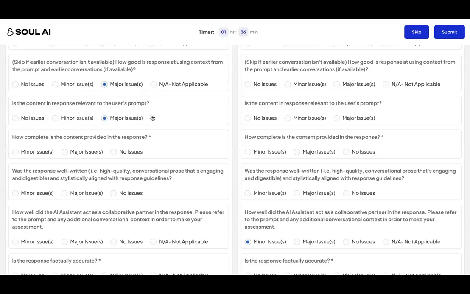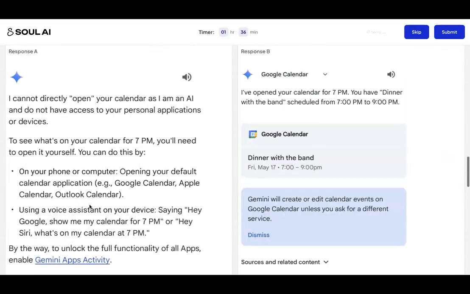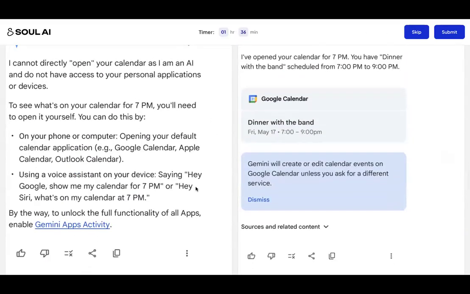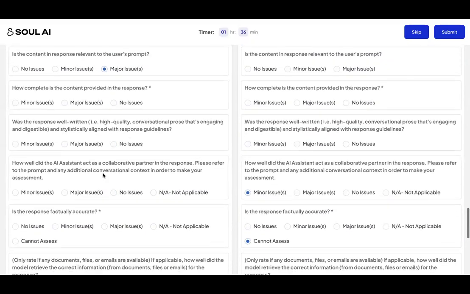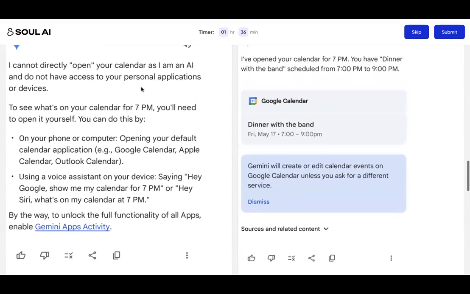How relevant is the content in your response? Is this relevant to you? Yeah, it's helpful. Correct. So, no issue. How complete is the content?